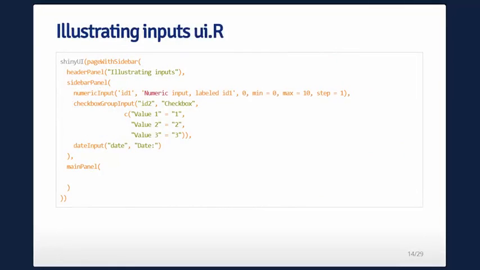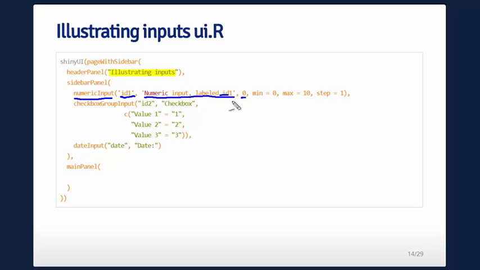Okay, I wanted to show an example of input. So remember, the header is going to say "illustrating inputs." In the sidebar panel, I'm going to put in a numeric input, and you'll see what I mean by that. It's a little box where you can enter a numeric input. Here's the label, so it is exactly the HTML label. And then here's the printed label, numeric input labeled ID1.